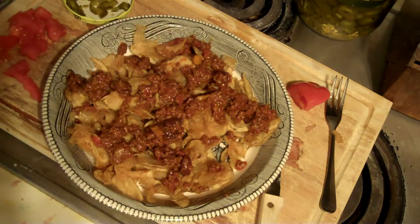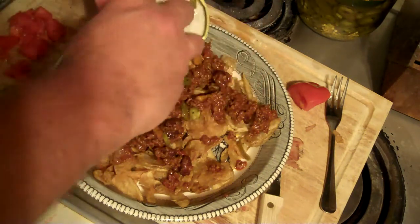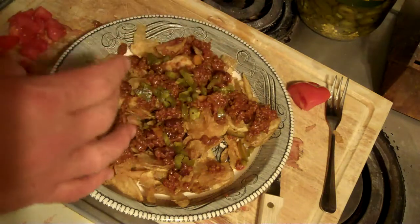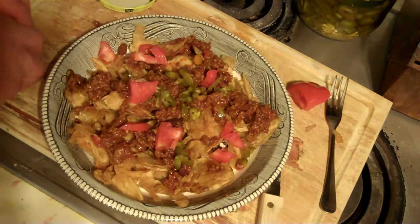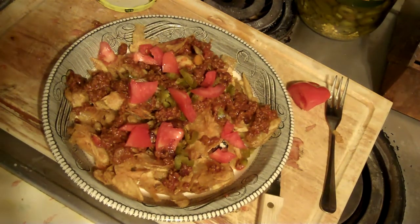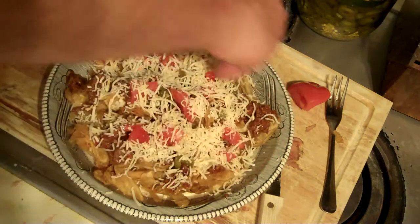So, got that. The jalapenos I have diced up a little bit, so we'll spread those on there. That's what I'm saying, you know. It's just a different base, a potato base instead of a corn-based chip. And I've sliced up some tomatoes because I like tomatoes. Anything I can get them on, that's what I like to do. Sorry about reaching in front of you like that. And then, let's put a little cheese on it. What do you think? Because, you know, cheese always makes everything better. And chili and cheese on top of that, the words go together, you know. It just sounds like that should be a word right out of the gate. Chili cheese, you know. Spread that on there. Look at that, would you?